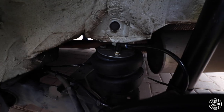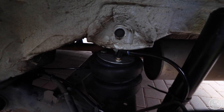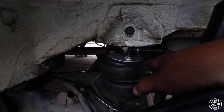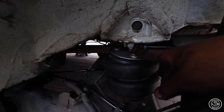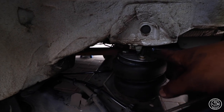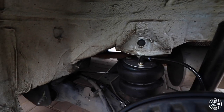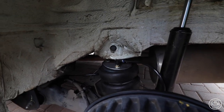People of the vlog, we're finally done. Hopefully this is the last time and we won't run into issues anymore. But let me show you the bags quickly. So that's how it looks now. We got rid of that bulky mount that we used from the coilover. Just put a plate, welded a nut on the top, and it goes right into the body. Yeah, let me put on this wheel. Your boy wants to go.